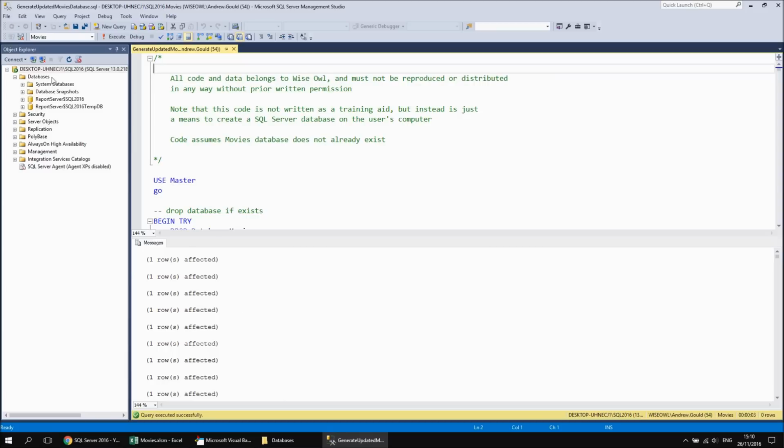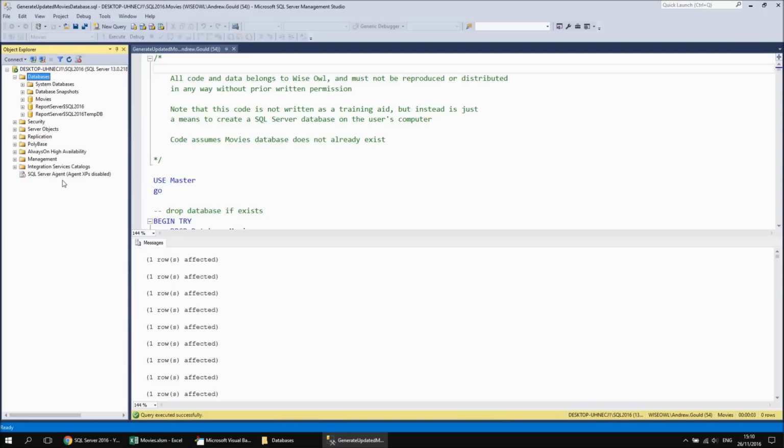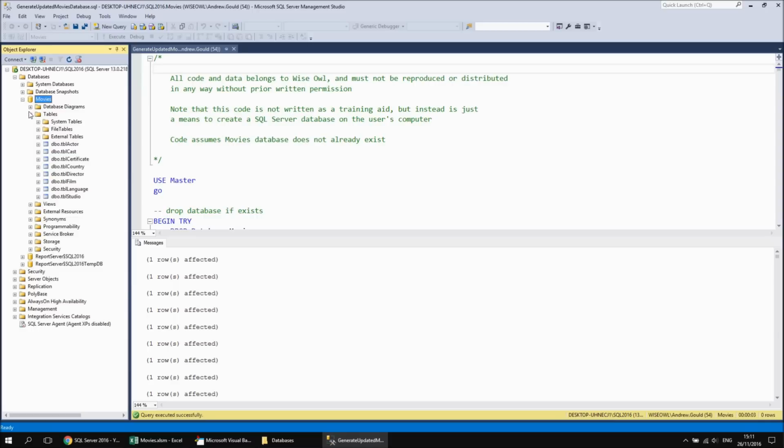And then if you want to see if the database has appeared, what you'll need to do is refresh the databases folder. If you right click the databases folder and then choose refresh, we should find that the movies database is now sitting there. Feel free to have a quick look at some of the objects in there. This is kind of similar to the setup of Access. If you watched the previous video, we saw there was a database window that listed out all the tables in the database. So if I expand the movies database and then the tables folder, I'll see a list of all of the tables that I've got access to.